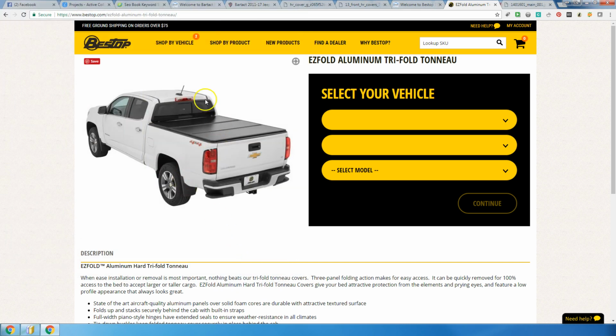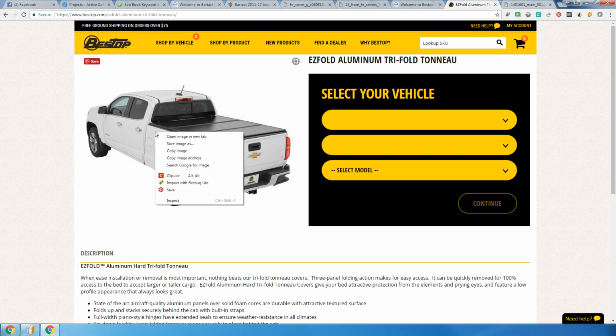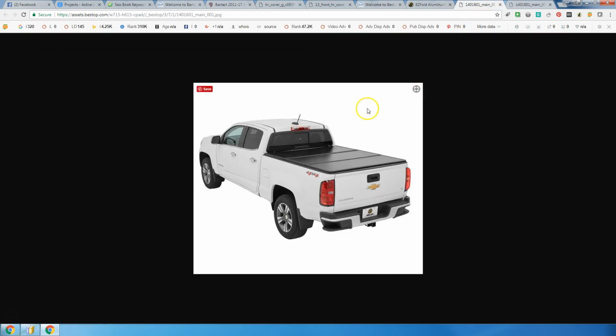But you're not sure, depending on this manufacturer's website, if you're getting a smaller image by just saying save the image. But when you open that in a new tab, you'll clearly be able to see the true image size. It helps also when that true image size is really tiny and you're going to try and put it on there.